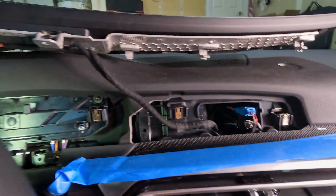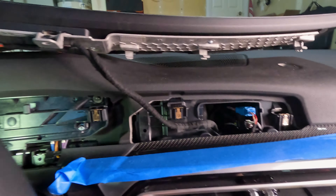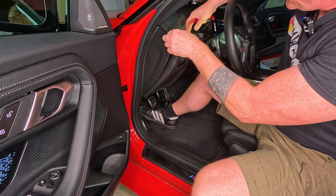Now we're going to take the vent out. Take this plastic piece and use a plastic trim tool and pry outwards — it's got a whole series of clips holding it in place. Work on it until it pops out; it should lean outward. That gives us access to the vent itself. You're going to want to pry outward until the vent comes out loose. You can always use your plastic trim tool to get back behind it and free it. When you pop it out, there are a couple of wire connections on the back of the vent — go ahead and unplug those as well.